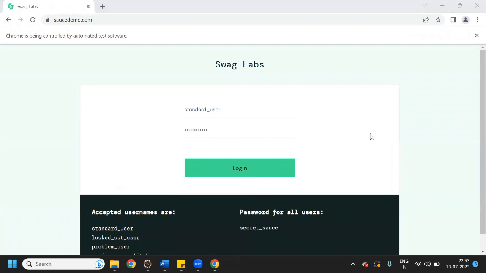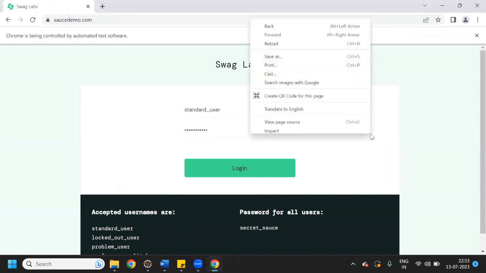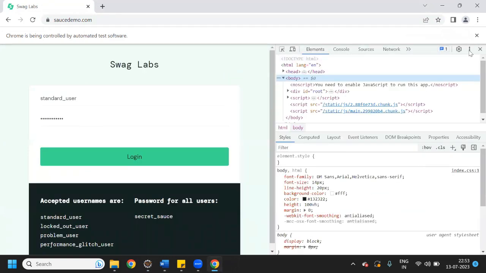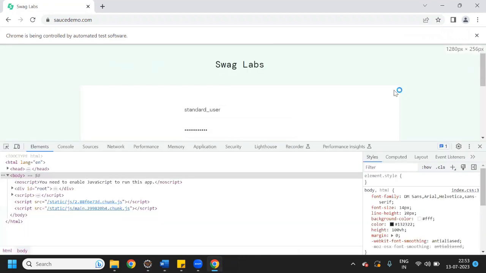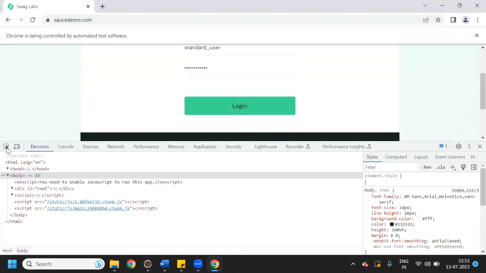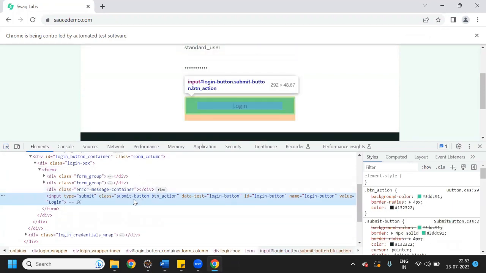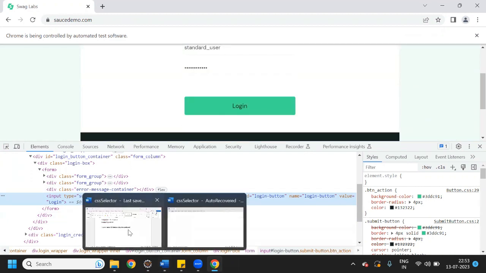So now we will have to click on the login button. Let me inspect it again. See, let me inspect. Here class is available, right? Now we can see the class. Now we can see this last one.